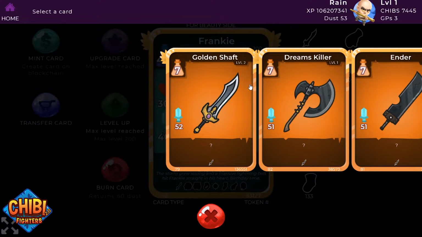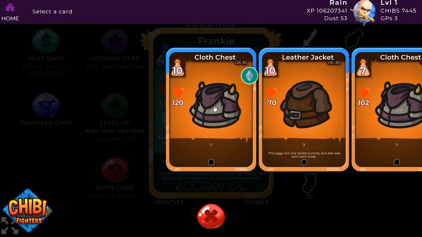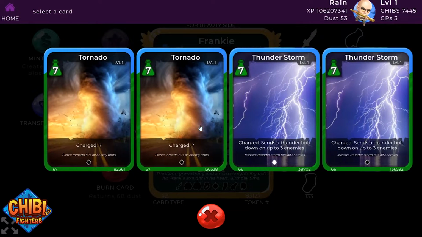Let's give him a nice weapon. Maybe the golden shaft, that is quite nice. And maybe some armor, because we can. This is a raid reward as well, so you can find that in game. It's quite strong. And of course another skill. I'm taking Thunderstorm because that's currently already integrated.